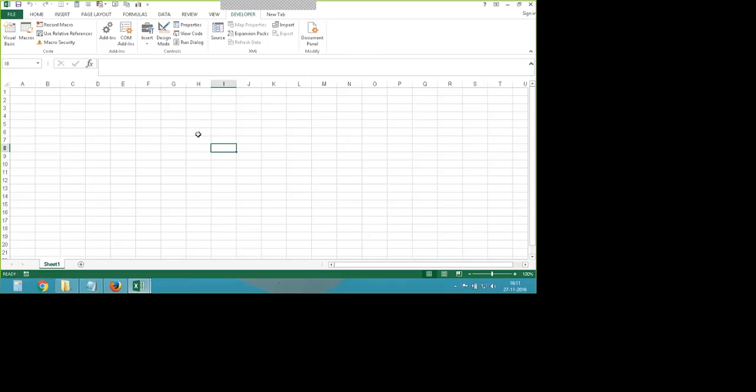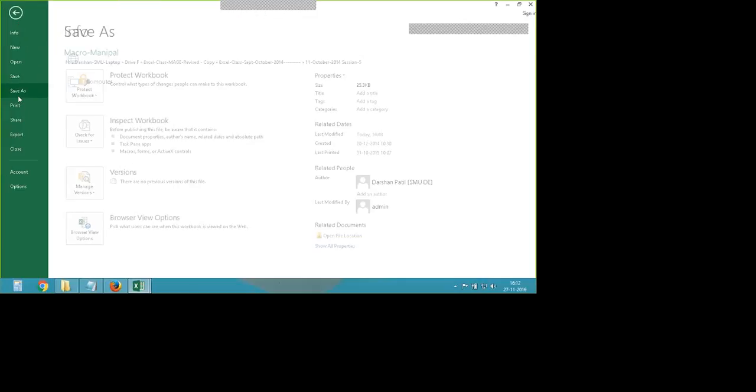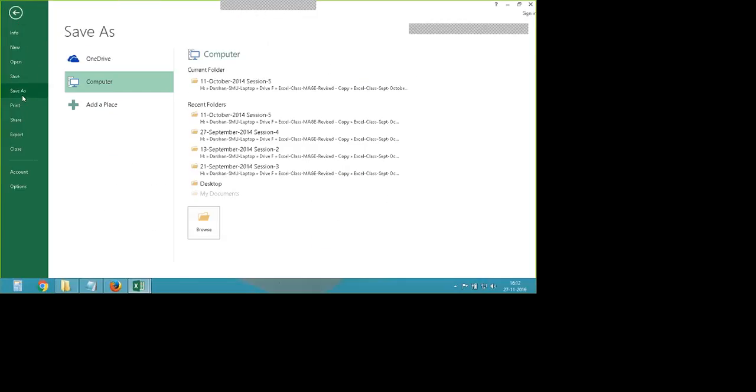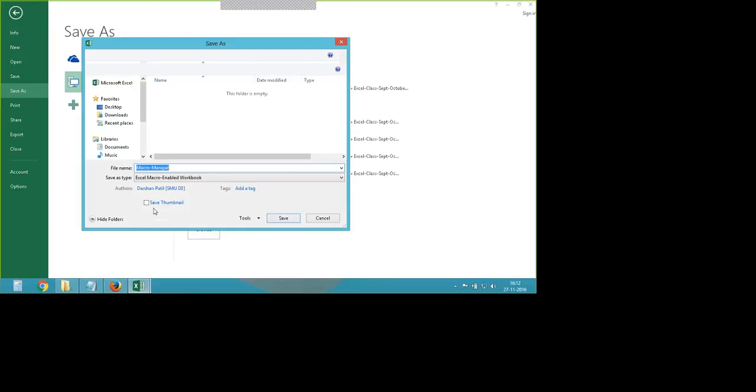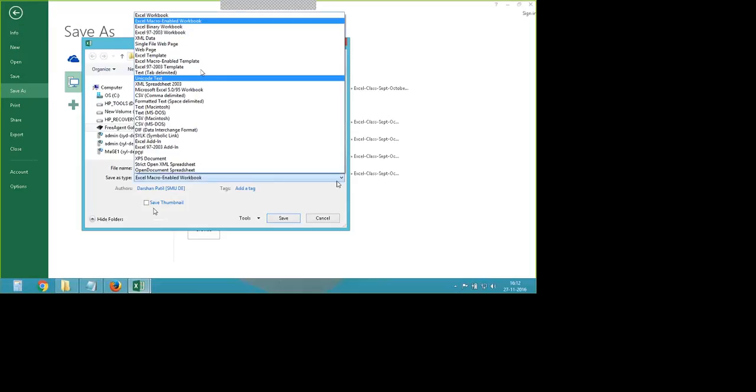Once you create it, you save that as a macro enabled Excel file, say in any location, maybe desktop or any drive. You have to save your Excel workbook as Excel macro enabled workbook, the second option, not the first option.